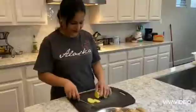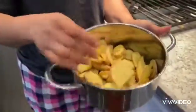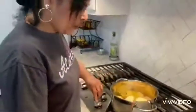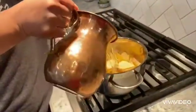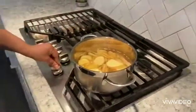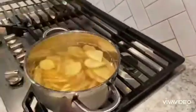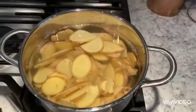So you see, we already cut the ginger into thin pieces. Okay, now we are going to cover this with cold water and we are going to bring this to a boil and simmer it for 2 minutes. So I'm going to let it boil and simmer it for 2 minutes. Alrighty.